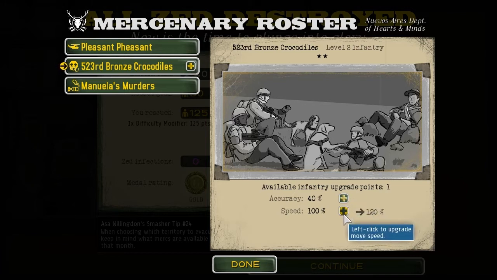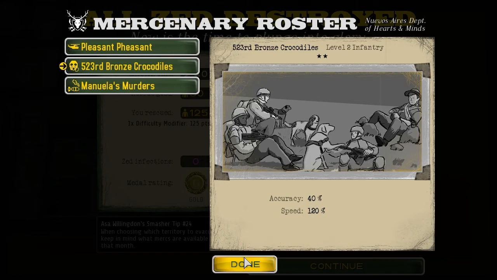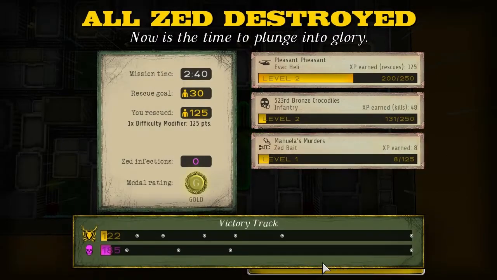This one's a little weird. I don't really think accuracy is... I know I was just talking about how aggravating it is, and 40% is super low for accuracy, but honestly, you probably want speed on the first one so you can maneuver them around the map really quickly. So I think I'm going to go with the speed on this. Okay.